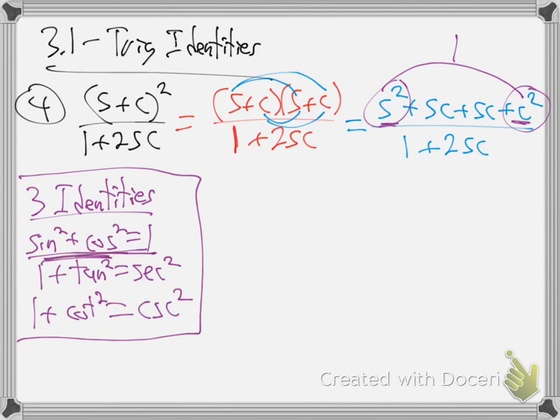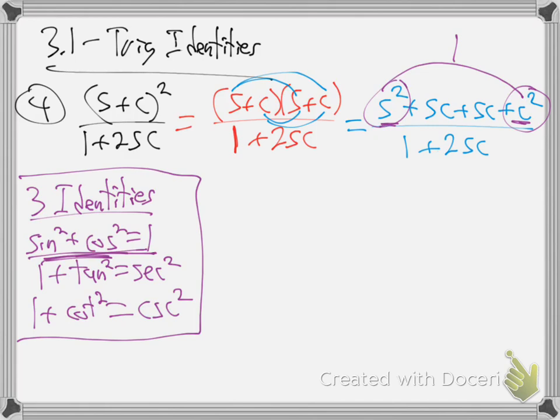If you ever see S squared and C squared added, they don't have to be right next to each other, because the order doesn't matter, right? Just think about adding numbers. Is 2 plus 3 any different than 3 plus 2? It's 5 either way, huh? The order of adding never matters. So it doesn't matter that they're not right next to each other. Just put them together and make them 1.